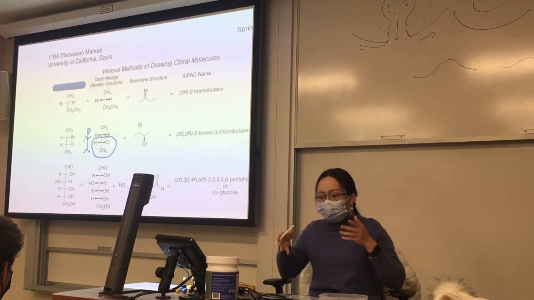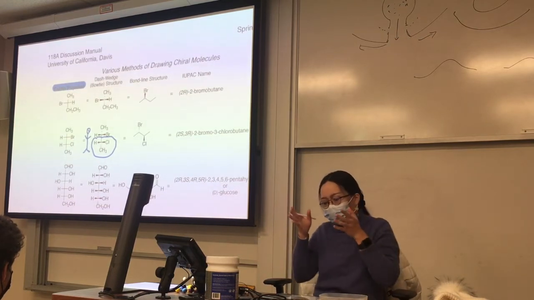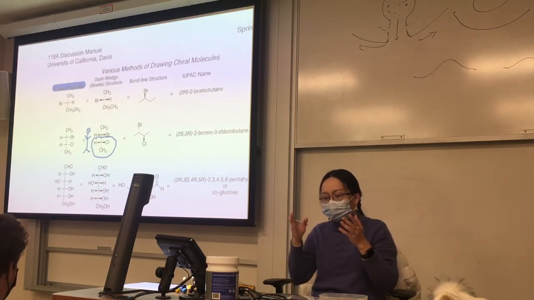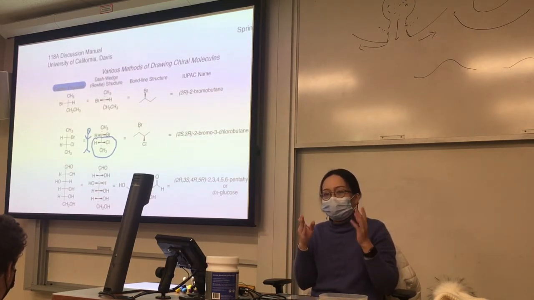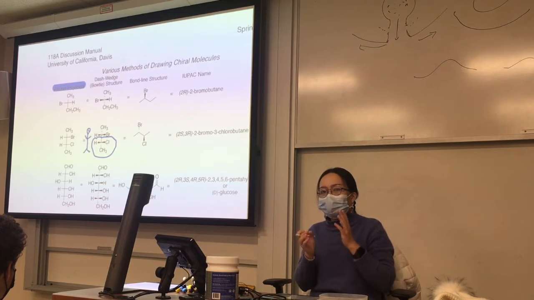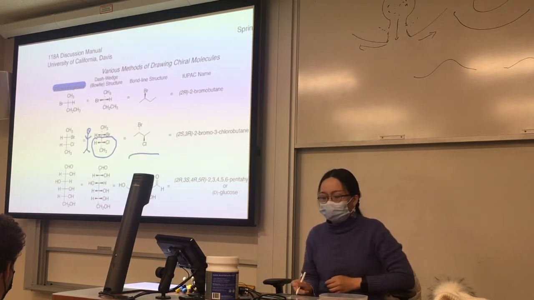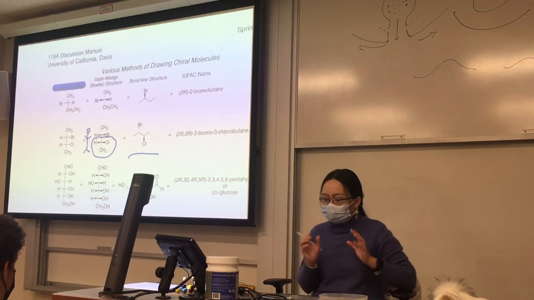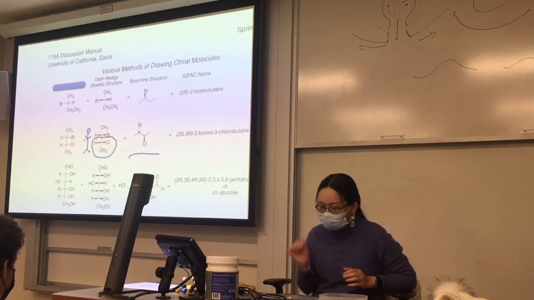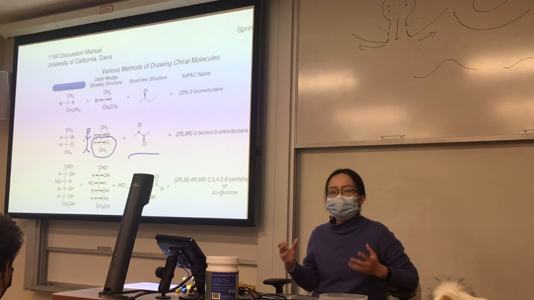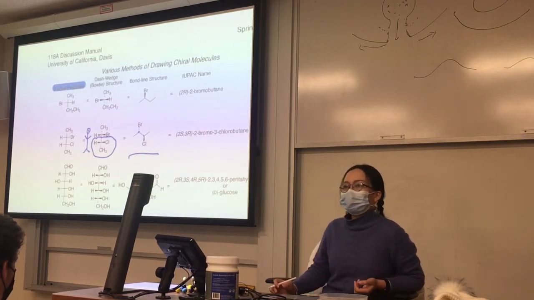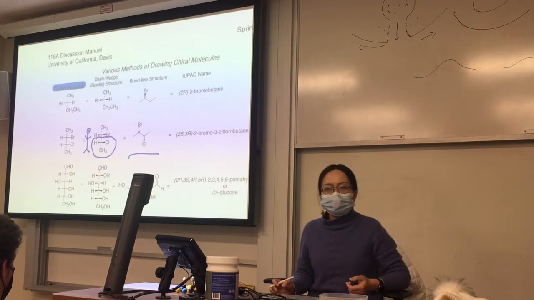They can assign easily. They can imagine, okay, if I watch from a certain angle, I put the least priority group in the back of the paper, then they can assign. But I know most of my students prefer this way. So that's how you do it. So do whichever way to assign R and S. I just give you the tools. It's your choice which method to use. Okay, did I make this point clear?